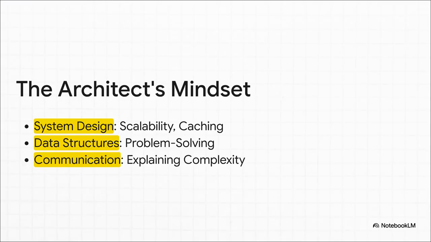You see, senior developers and architects, they think on a totally different level. They're not just asking, how do I write this feature? They're asking, how will this system handle 1 million users at the same time? That gets you into system design topics like scalability and caching. They keep their fundamental problem-solving skills razor-sharp with data structures. And, this is a big one, they can explain incredibly complex technical ideas to anyone. That last one, that is a superpower.